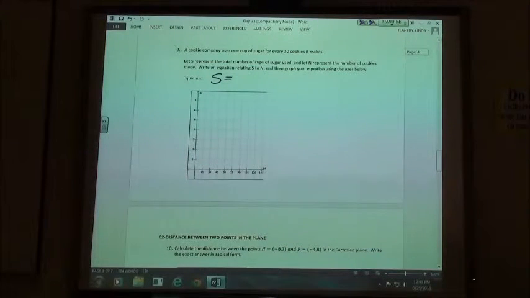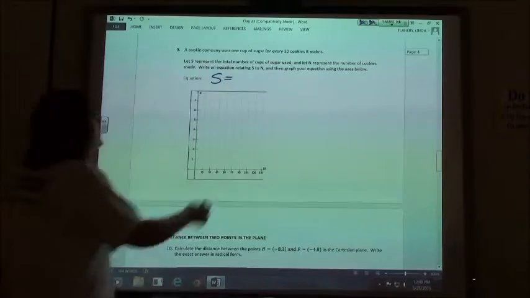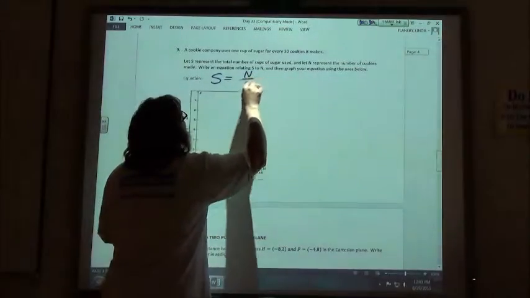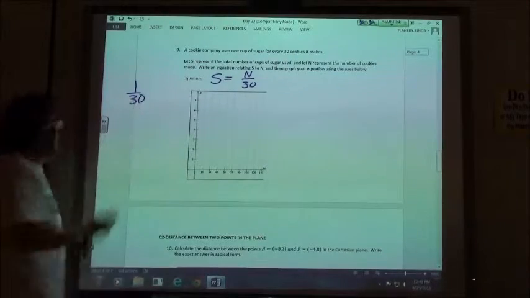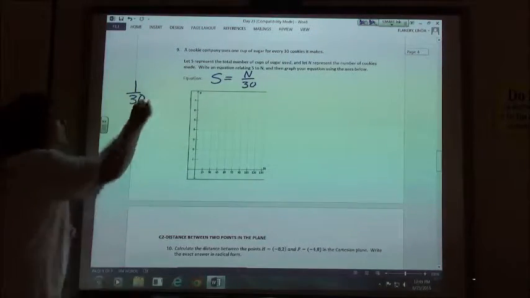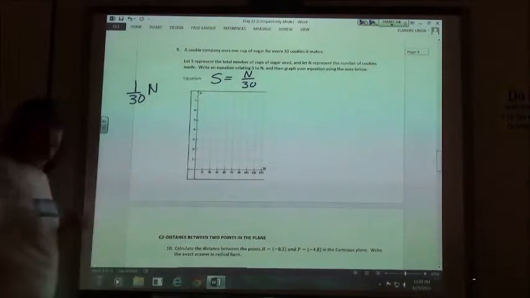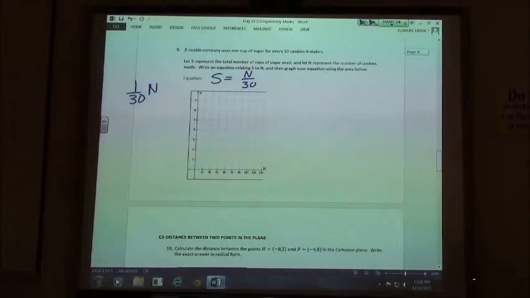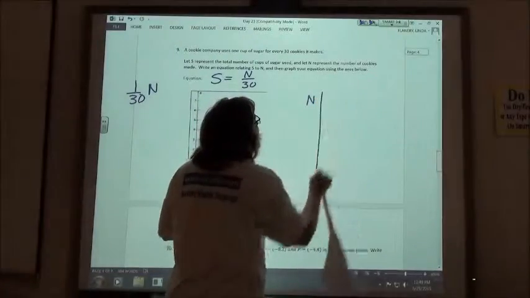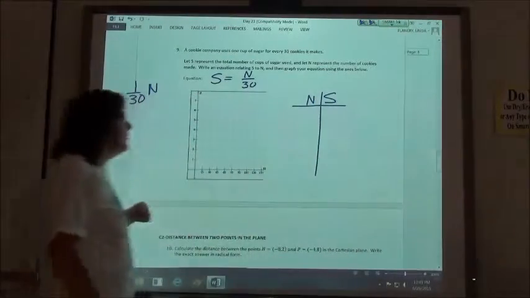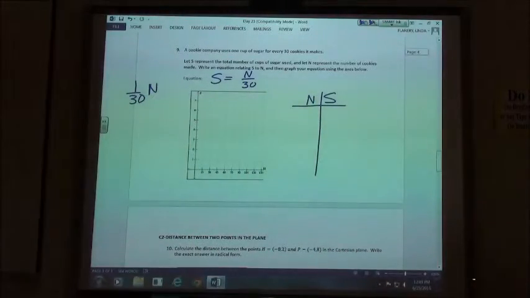I'm going to take my number of cookies and divide by 30. So when they say 1 for every 30, I'm actually taking 1/30th times the number of cookies, but they're going to simplify it into N over 30 then. So whenever you read that 1 for every, that's a big hint there. I'm going to end up with a fraction. And if I make my table, I'm going to put things in for N, find my S's. So I want to pick out numbers that would make sense.